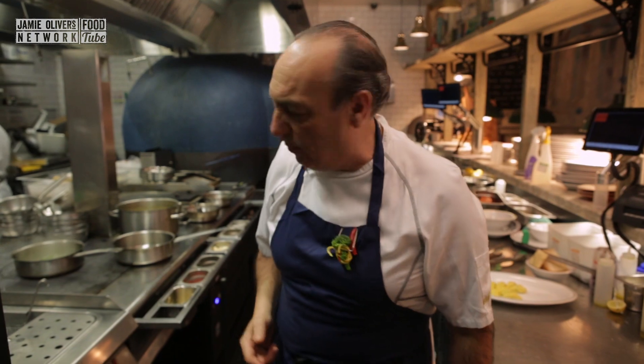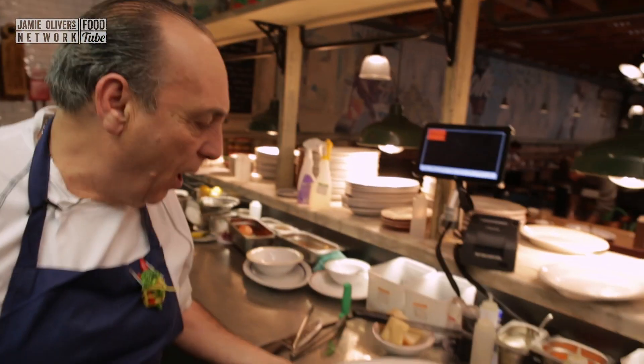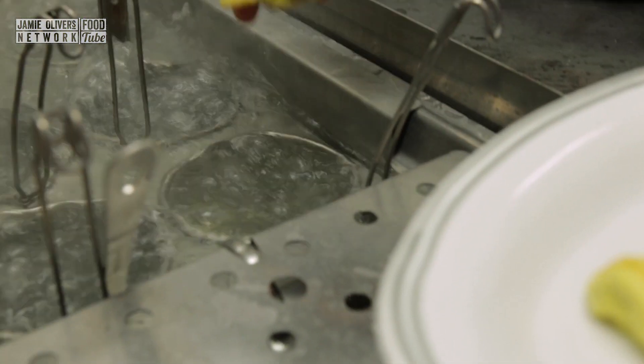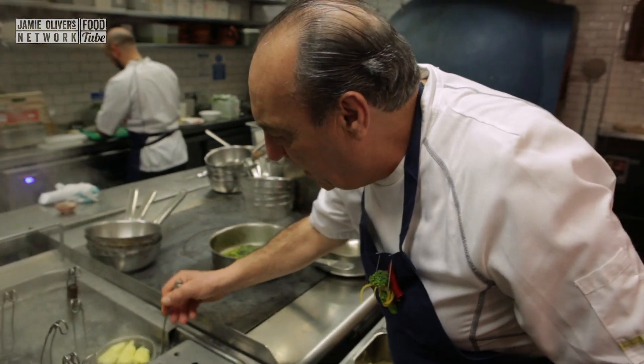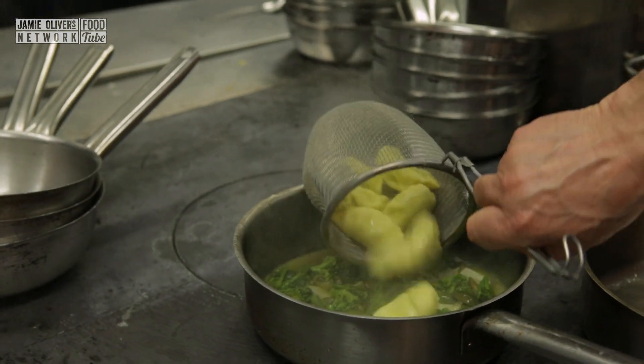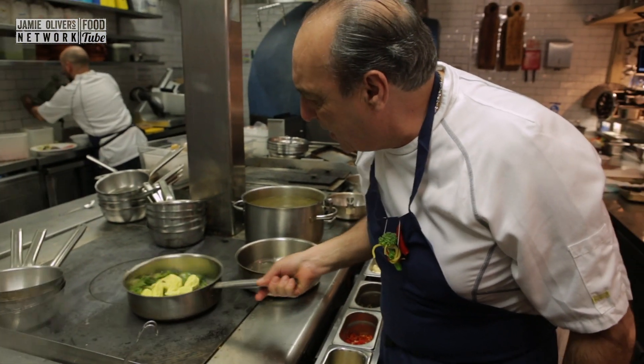Stay there, don't move shamrocks. You can see how lovely and tender they've become. Now I'm going to get the collojone in boiling water. If you want to see how to make this pasta, click at the end of the video. They're ready now — it should only take a minute. A little bit more pasta water.